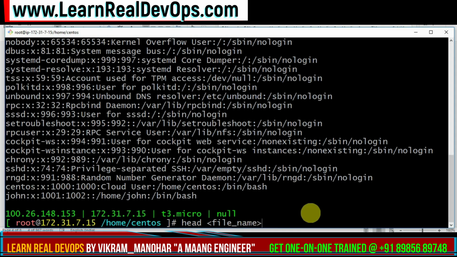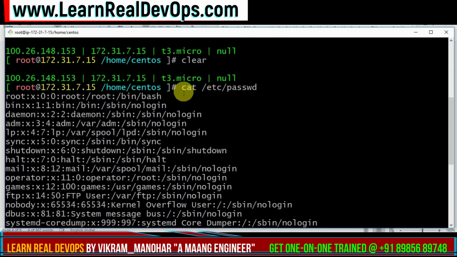Head command and the file name. So I'll take a file which is already there in the etc folder, which is passwd. So head /etc, and in the etc the file name is passwd. Okay. Now the head command will by default show you only the first 10 lines in this file. What was the cat command doing?